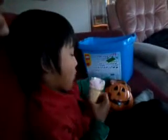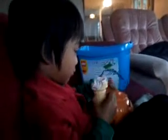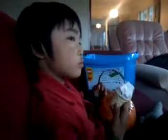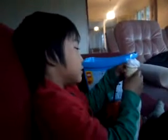Maybe there are some orange pieces in Lego. Never seen there, so could you make something? Maybe the orange, purple too, and black. That's the Halloween color. So if you make something by black and orange and purple, it might look like Halloween, I think. And brown. Oh, yes, I think that's a good idea.